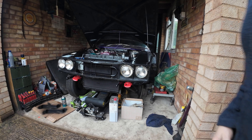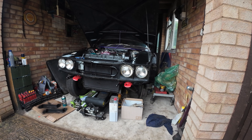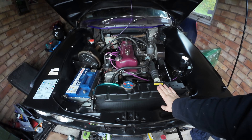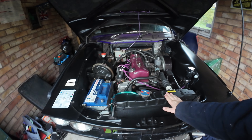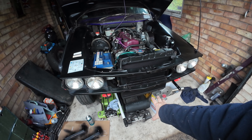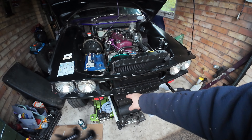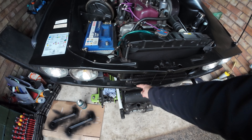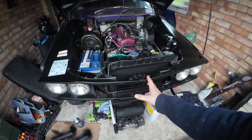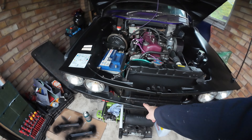Isn't he looking good - not a bit of rust in sight! The repaired radiator is back in but only loosely, because the valance is not back from the spray shop and I can't bolt the oil cooler down until the valance is here and bolted on, because the screw holes there will be obscured.